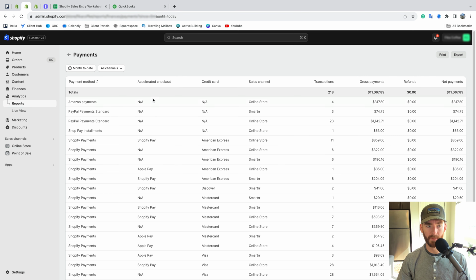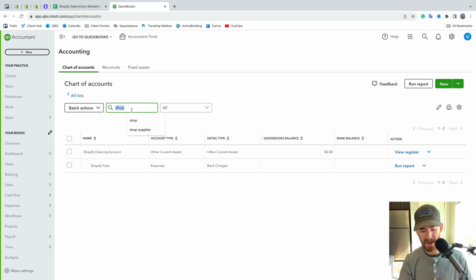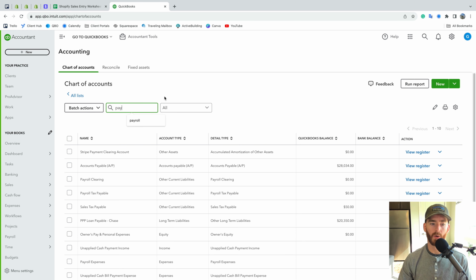So next, looking at our payments report, we have PayPal. So in this particular case, let's say that we have a separate PayPal account that these funds are going to be deposited into. They're not going to be deposited directly into our bank account. We'll just eventually, every now and then, transfer the funds from the PayPal to the bank account. So here we'll just have to make sure that we have, if we don't already, a PayPal asset account in our balance sheet. So it doesn't have to be a PayPal clearing account like we have set up here.